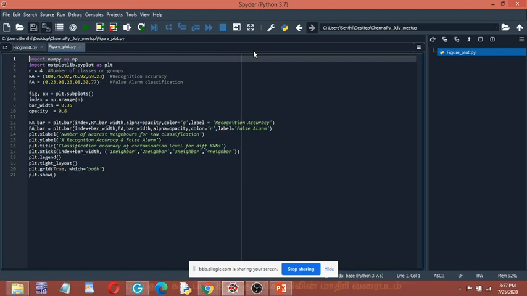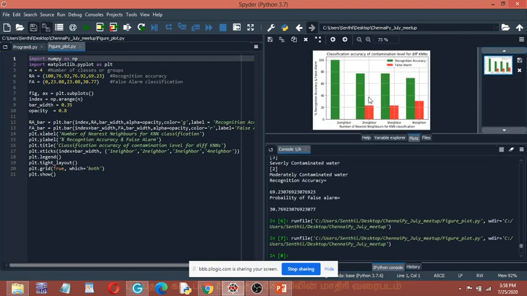Yeah, it's not working. Okay, so if you want to see the plots, you can click this plot. You can view this plot.